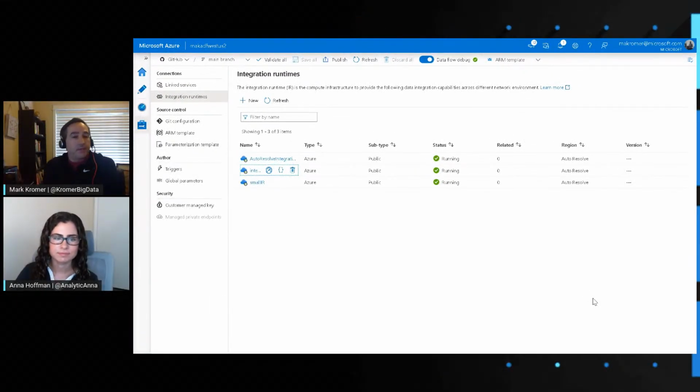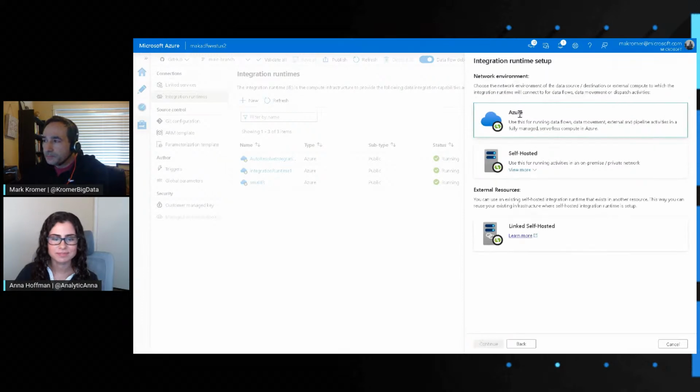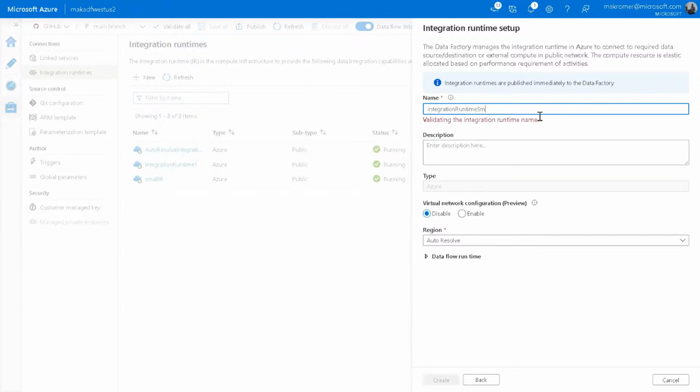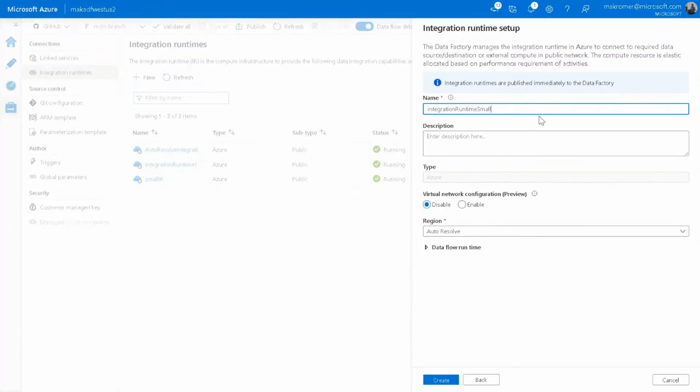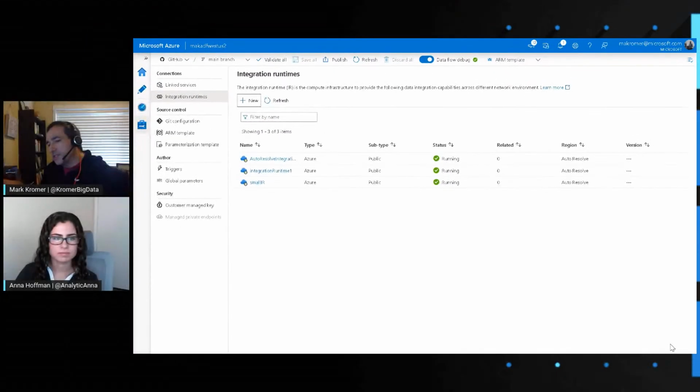Once I do that, I can build as many of these as I'd like. A very common thing to do, and here's a good practice I'll give you right now, is when you build an integration runtime, to set essentially categories of them. Instead of calling them integration runtime 1 or 2 like I did, call them something like small or large. Small would have maybe 16 cores of compute, and large could have 256 cores of compute. That way, as you set the scheduling for your ETL processes in Data Factory, you can right size that compute environment for those processes.